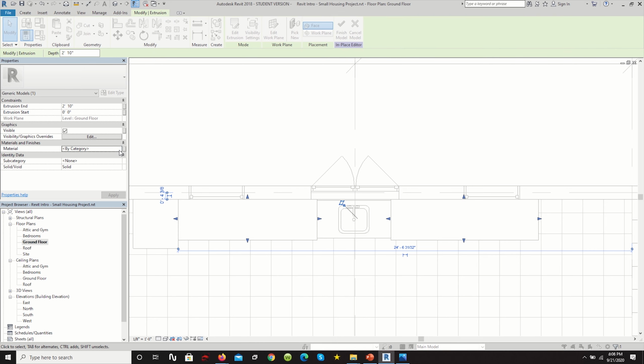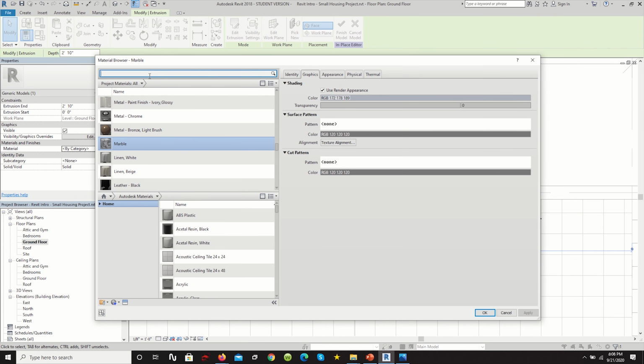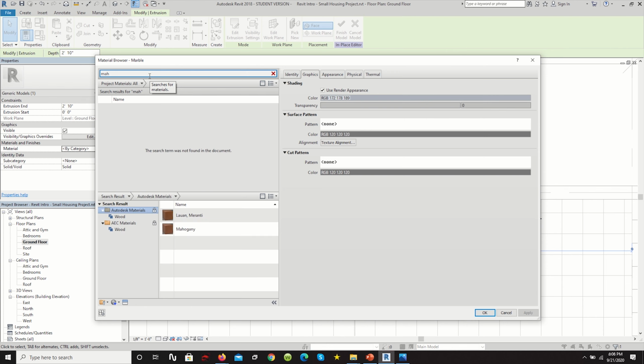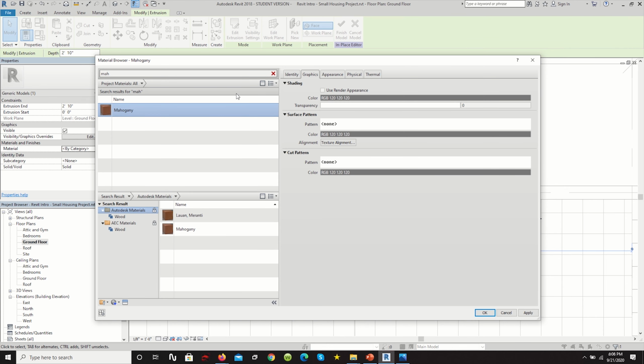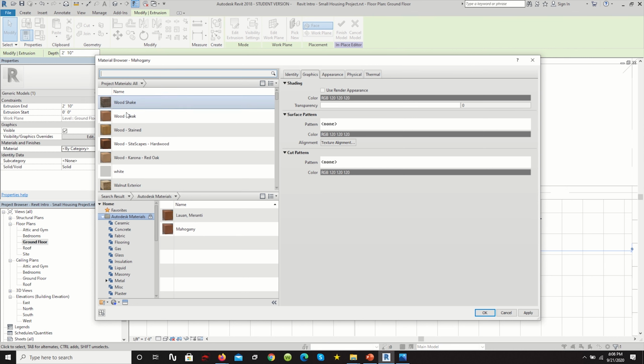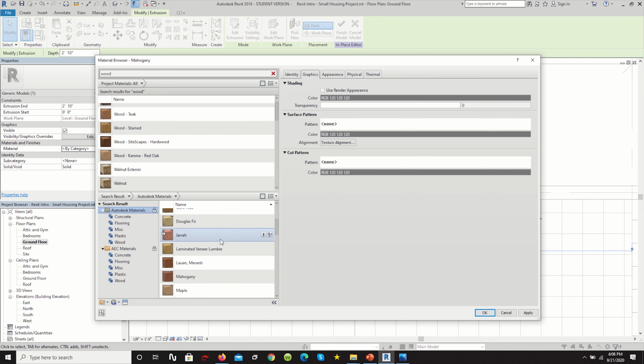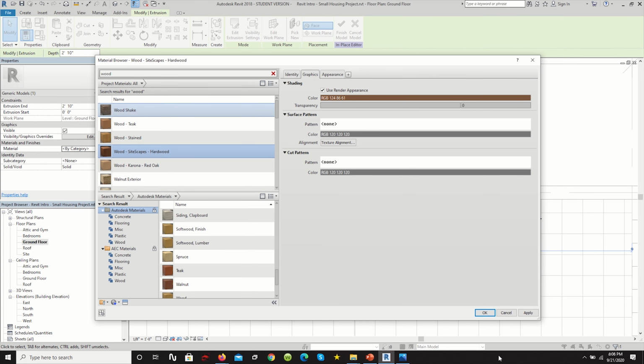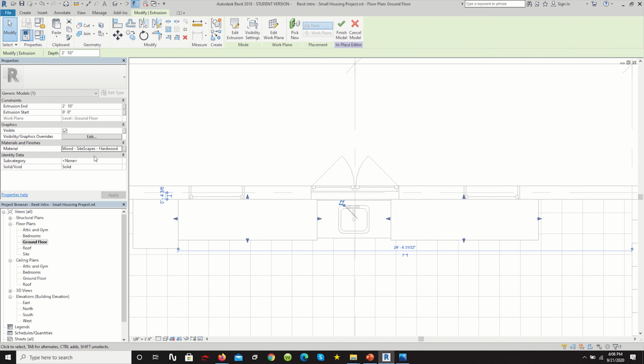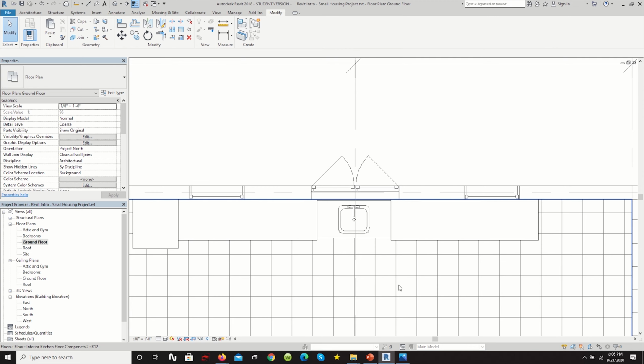And we're going to add a material to it. Let's put something like, do we have mahogany? We have a mahogany, so let's just use that. Well, actually mahogany, let's pick a different wood. Maybe a dark wood. Maybe something that's a little darker. Or actually this looks pretty good. So we're going to apply it and then hit finish model.